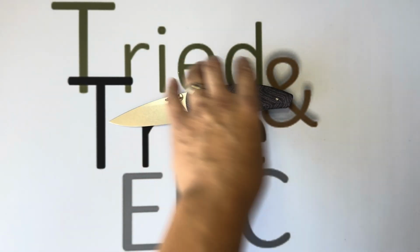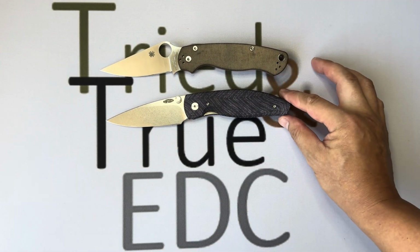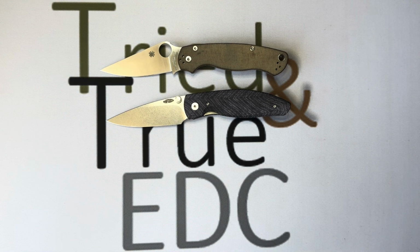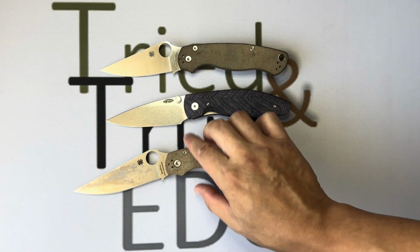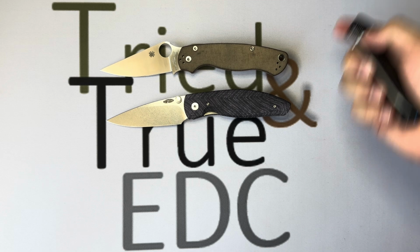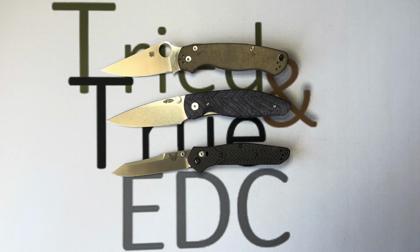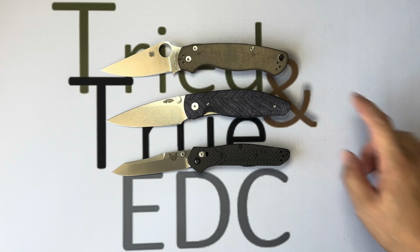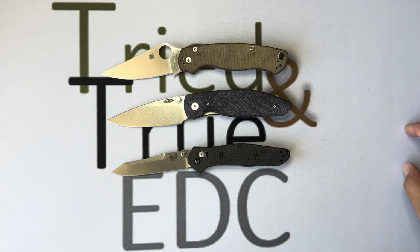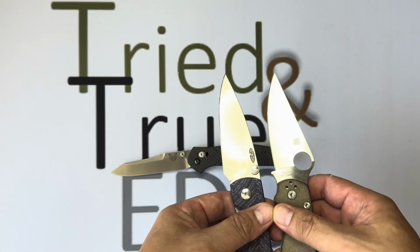Let's take a look at some comparisons. What do I have here? Okay, so the Paramilitary 2 on top, very comparable in overall length. The Military 2 on bottom, much larger. How about the 940? All right, I feel like this is probably the best comparison. So overall length is very similar to the 940, possibly slightly longer. And then compared to the Paramilitary 2, this probably has an eighth of an inch more overall length, but the cutting edge actually goes to the Atom.